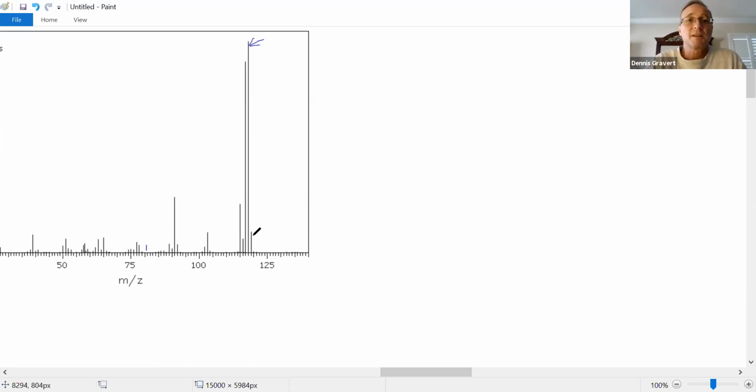That would say that this peak right here must be an isotope. And yeah, that does make sense because isotopes are going to be small, right? Most of the isotopes are rare. Carbon-12 is 99%, only 1% is C13. Same is true with H1, about 99%, only 1% is actually a heavier isotope. So less often we'll see the isotope peaks. It should be small. This does make sense.